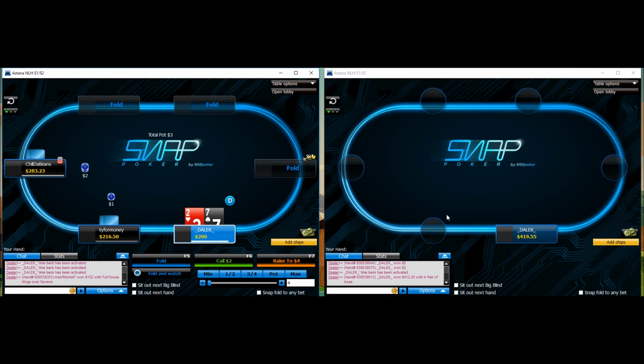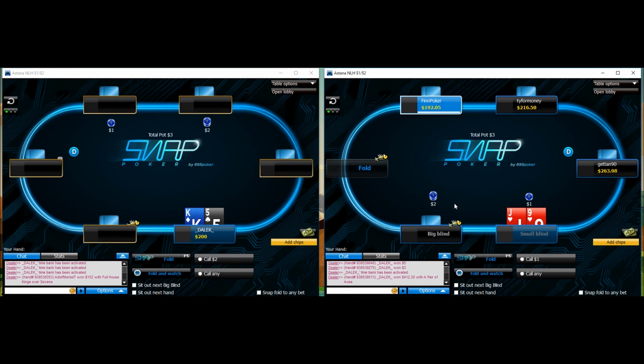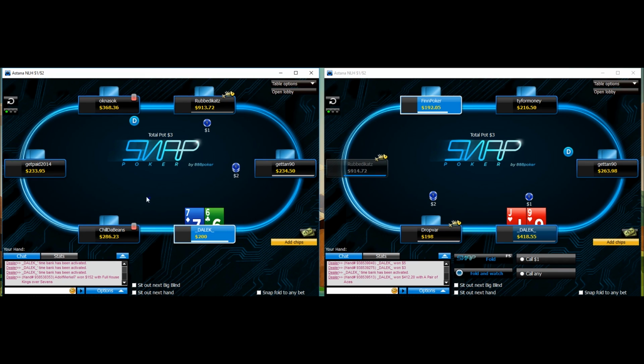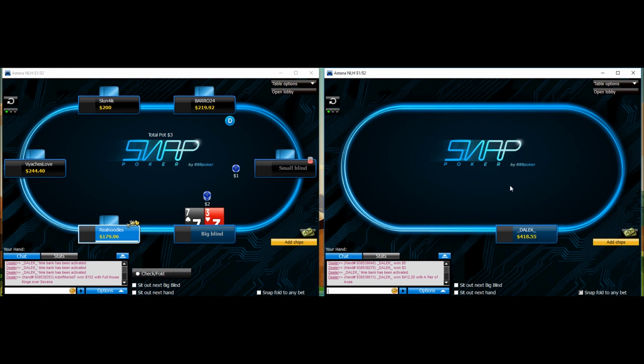Interesting 4-bet. I think with the king-queen, flatting would be better than 4-betting. But basically, once he gets to post-flop, I think that play is relatively standard.